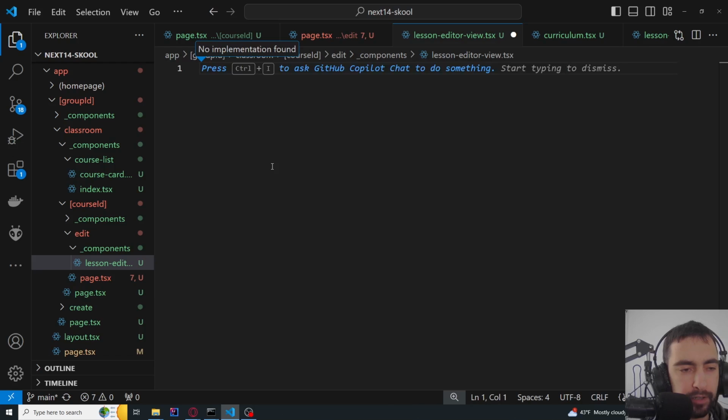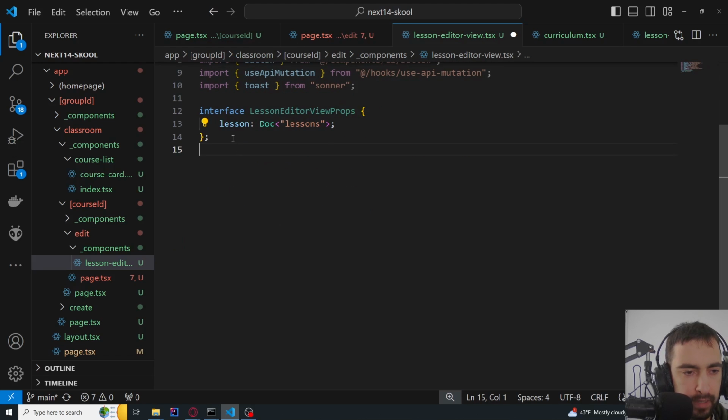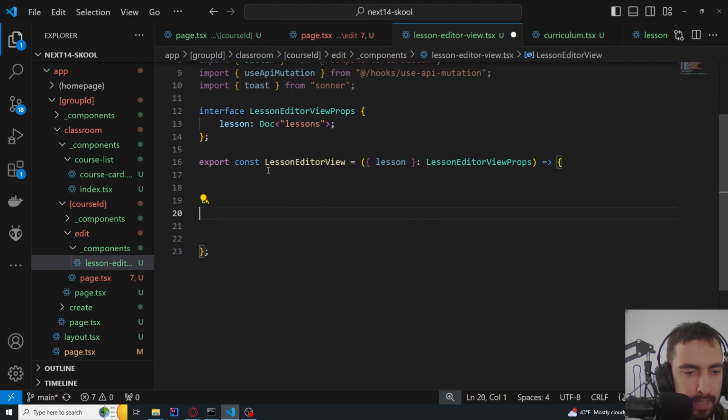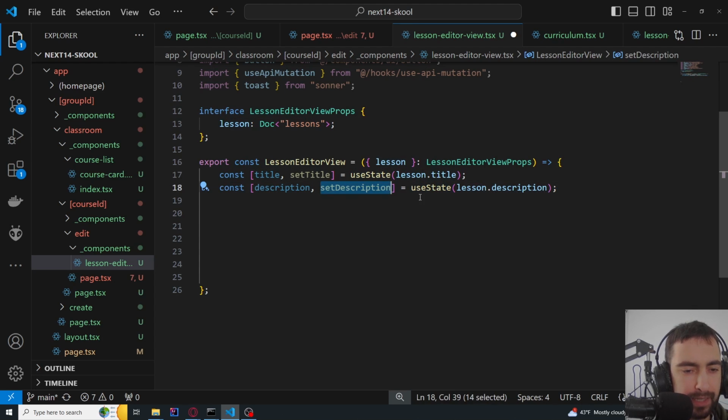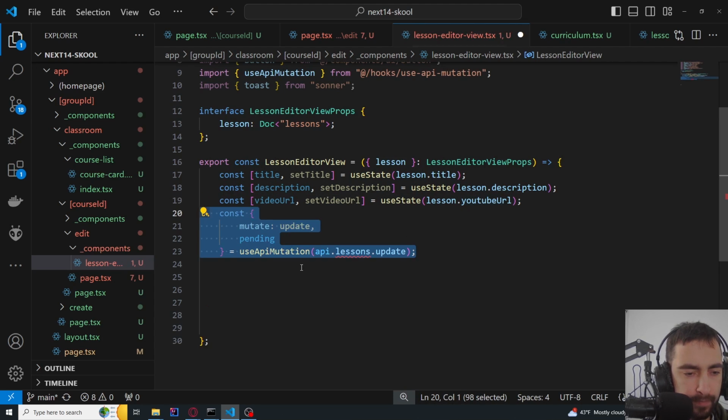In lesson editor view, a bunch of imports as always. Let's start with lesson editor view props. That's going to be lesson editor view, and extract lesson. Title will be use state lesson title. Description will be use state description. Video URL is use state YouTube URL. Okay, then we have mutation. Mutation will be API lessons update.